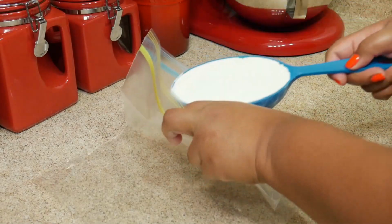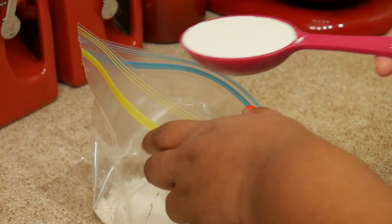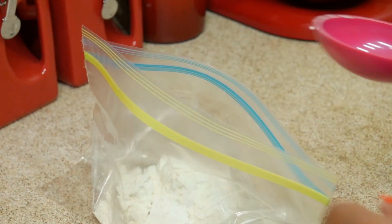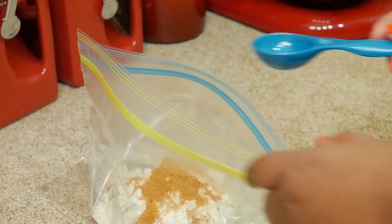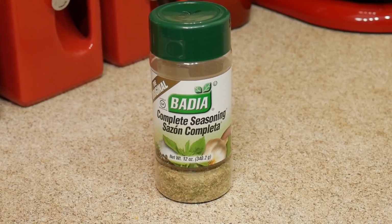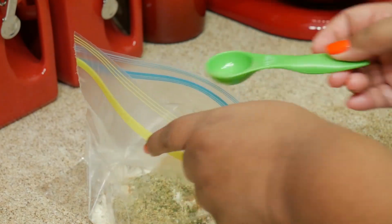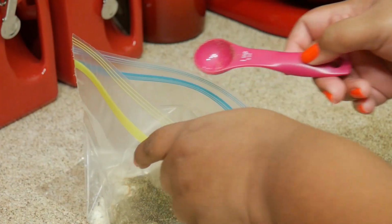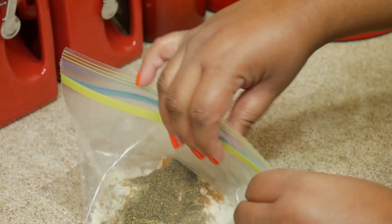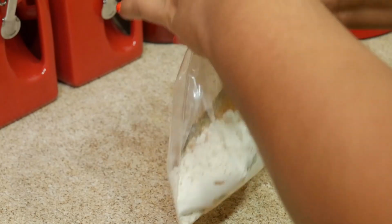So I'm starting off by putting all my dry ingredients in a bag. So to the bag I'm just adding some flour, seasoned salt, complete seasoning, and the last thing is black pepper. And I like to put it in a bag because it's just easier to cook the chicken.